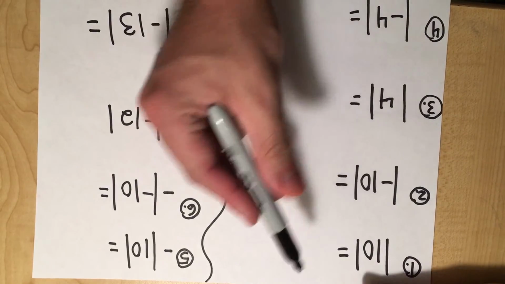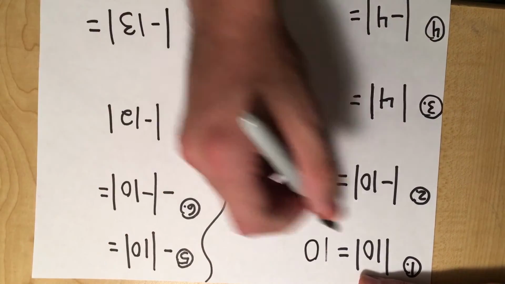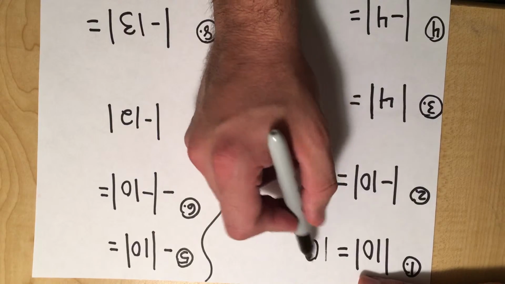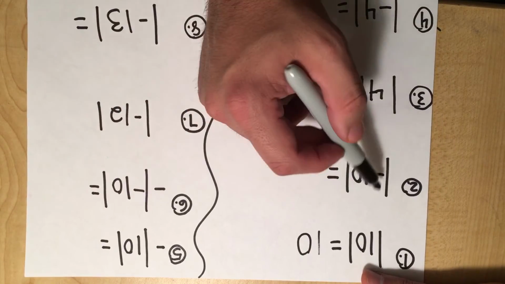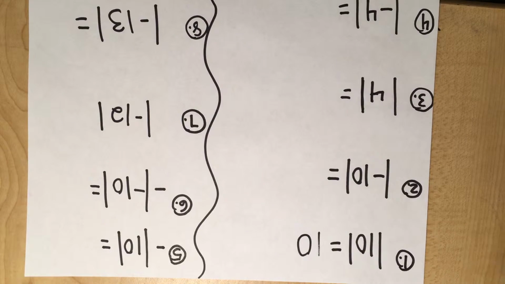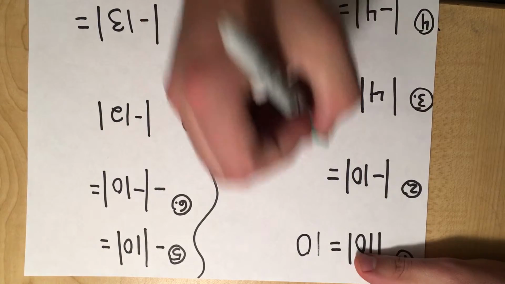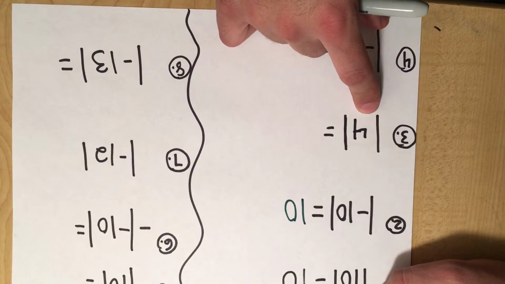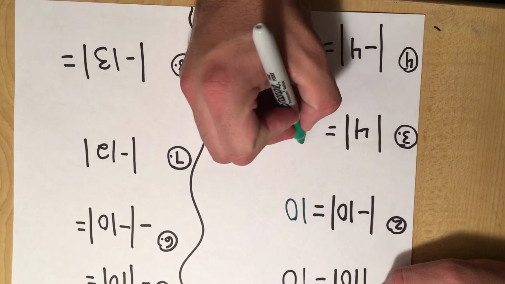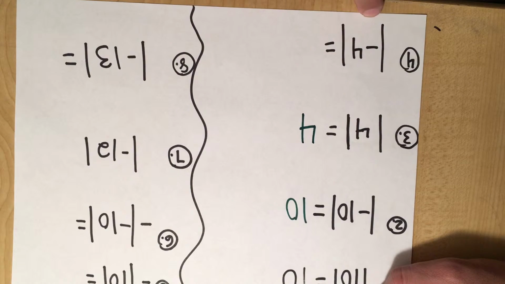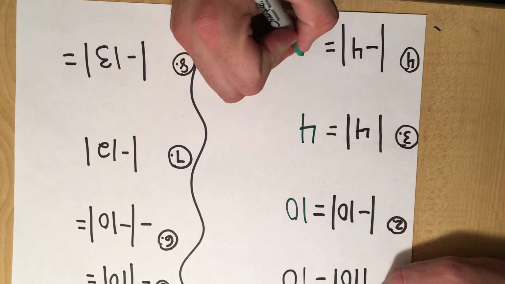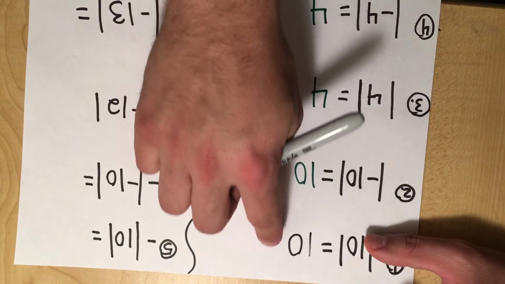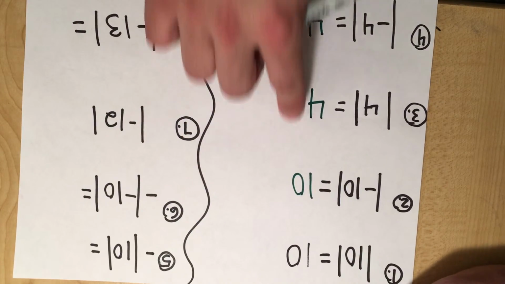So the absolute value of 10 is equivalent to 10, right? Because 10 is 10 units away from 0 on a number line. The absolute value of negative 10, what do you guys think that is? That's also equivalent to 10. The absolute value of 4, remember it's always positive. How far away is 4 on a number line from 0? It would be 4 units away. How far away is negative 4? That would also be 4 units away. So do you see that the absolute value is always positive all the time?